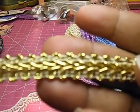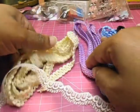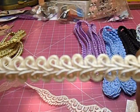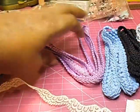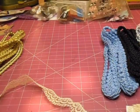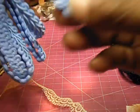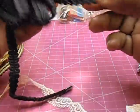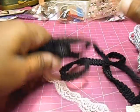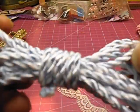And this one. And this one. This one. This one. This one. I don't know, I may have to hoard this a little while, because I am so thrilled. Also this one.